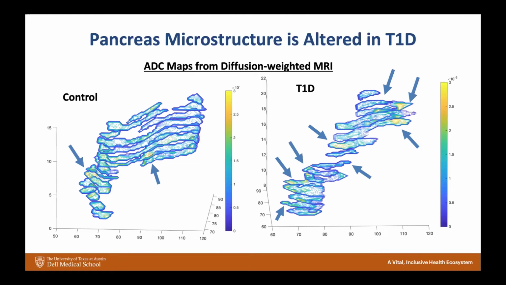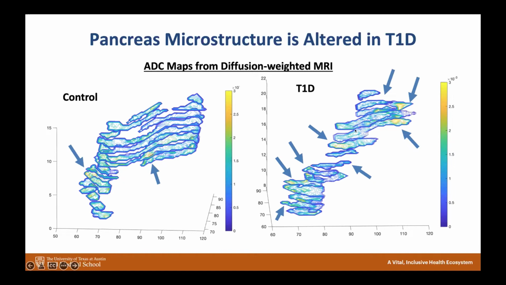And so when we look at this color code here, a high ADC value, so these yellow sorts of voxels within the pancreas, mean that the water can really move around. It's a high diffusion value. We don't see a whole lot of them in the control pancreas. I've indicated a couple with the arrowheads here. What this tells us is that the control pancreas is mainly blue and green, so it means the tissue is relatively stable, right? It's relatively impervious to water moving around.